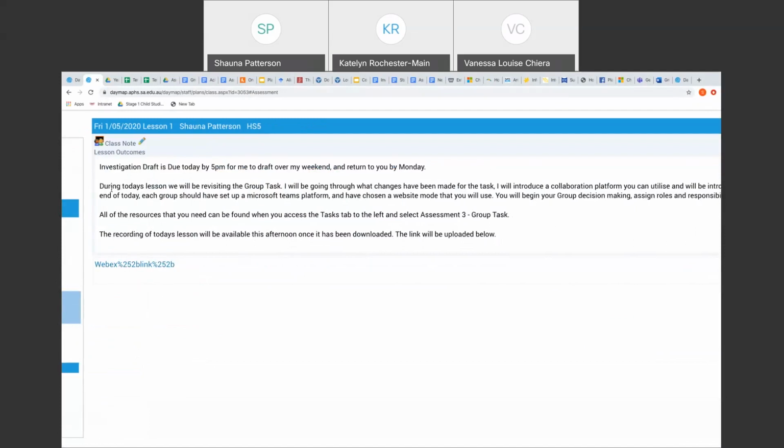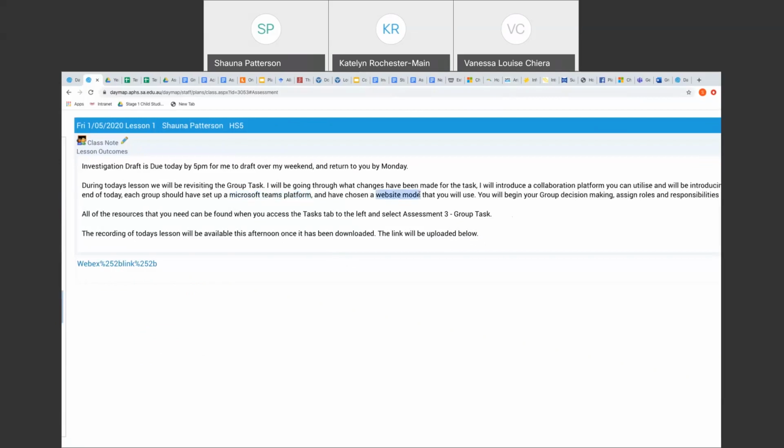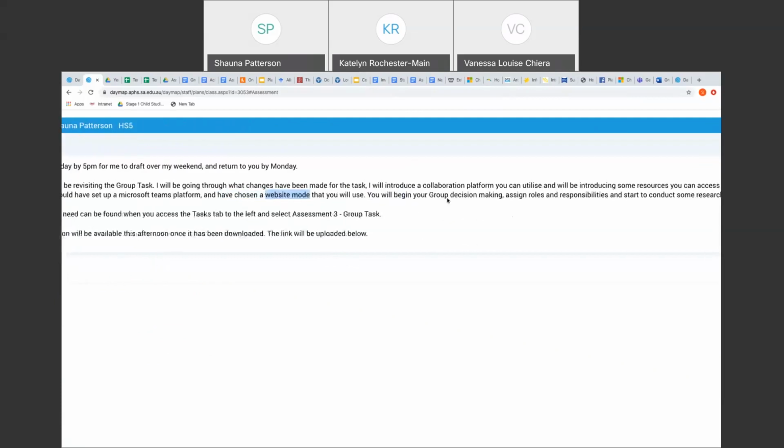But today I would like you to create your Microsoft Teams platform, upload all the necessary documents that you want on there, whether it be the task sheet, whether it be a couple of YouTube videos that you find, or a couple of videos from Facebook. Choose the website mode that you would like to use for your website and begin your group decision making.